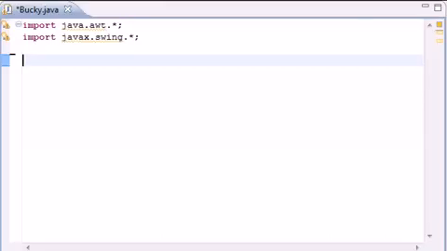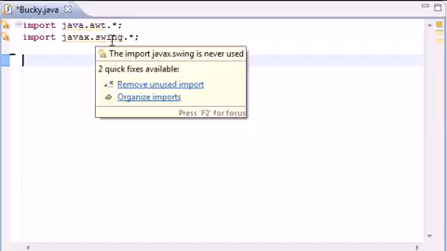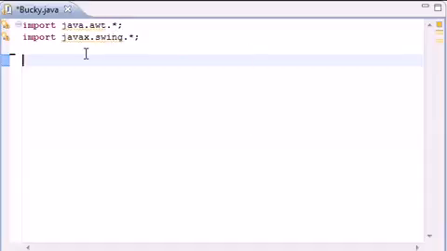So let's go ahead, and the first thing we want to do is create a real basic applet. So go ahead and import java.awt, and these are just your imports. You want to import javax.swing as well, and the way you even set up a class is a little bit different. In order to create a class, you need to have it extend JApplet, and this is the class used to create applets. So let's go ahead and get started.